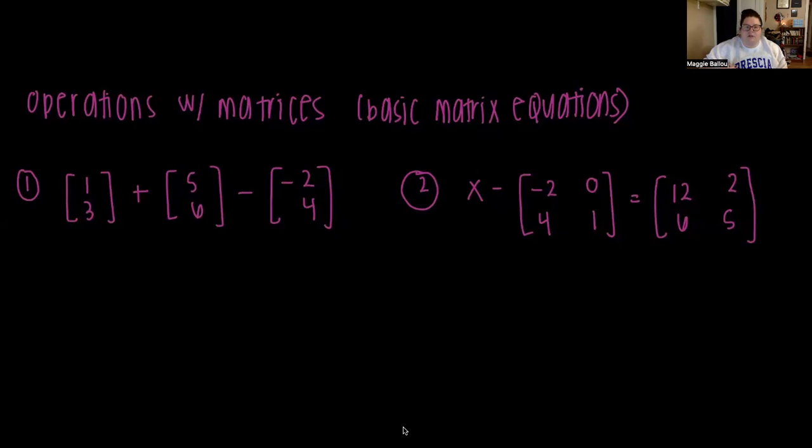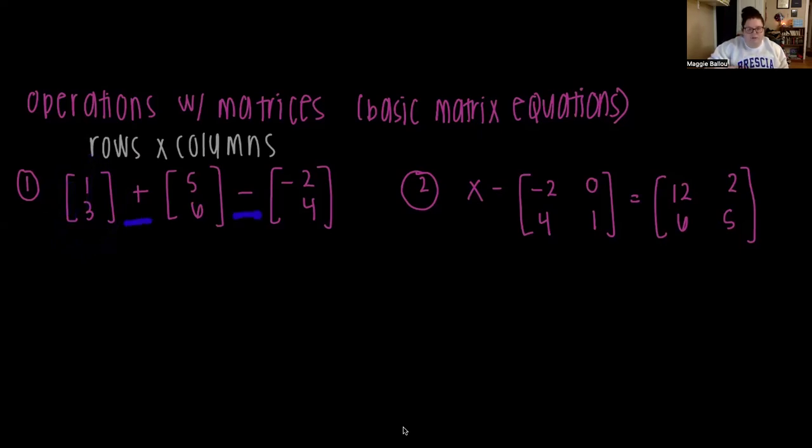So as a reminder, to add or subtract matrices, the dimensions have to be the same. Remember, when we talk about dimensions, it is important that we do list them correctly. It is always rows and then columns. Rows and then columns. So if I'm looking at this matrix right here, the one that I just circled in blue, there are 2 rows and it's 1 column. Rows go left to right, so 2 rows and then 1 column. So that means that it is a 2 by 1.